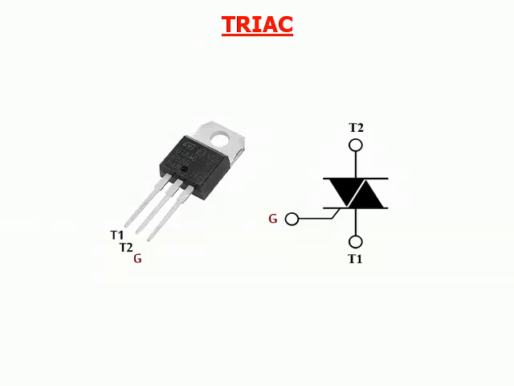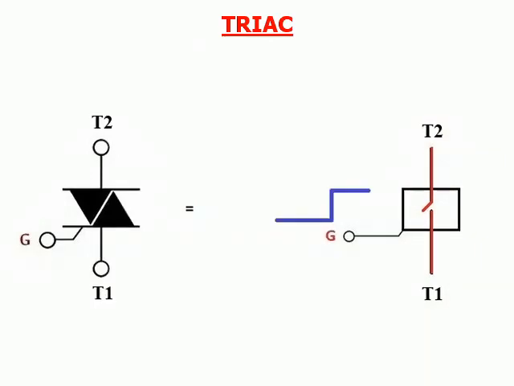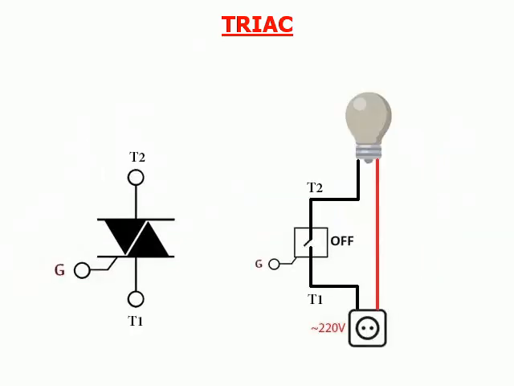Sometimes, T1 and T2 are referred to as MT1 and MT2, or A1 and A2, respectively. In general, we can look at the TRIAC as an on-off switch, where T1, T2 are its terminals. We can control the state of T1, T2 by applying an electrical signal on the gate, pin G. This signal is called the gate triggering signal, which we will learn about shortly. Therefore, the TRIAC is described as an electrical switch, used for controlling the operation of electrical devices, by controlling the state of one of the power lines, as shown in the figure.